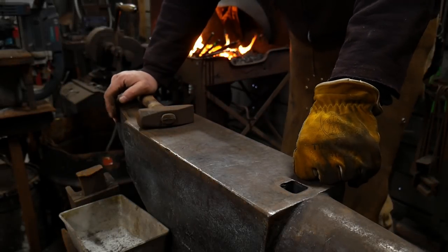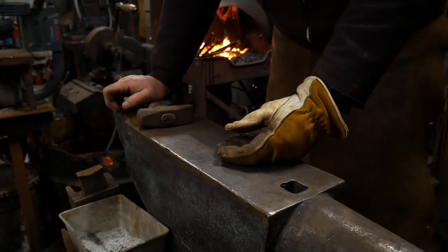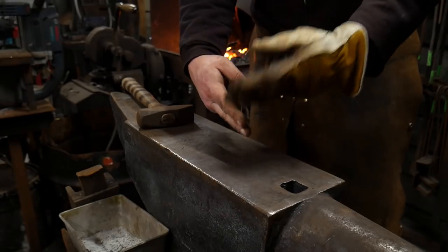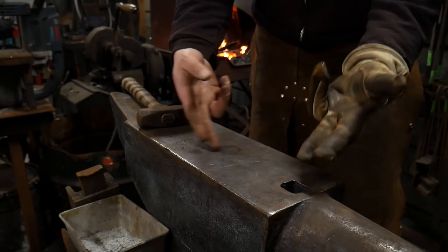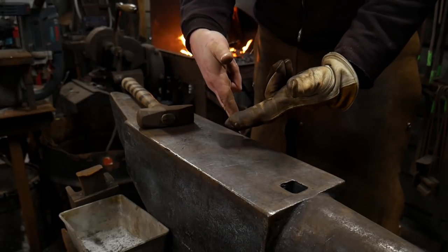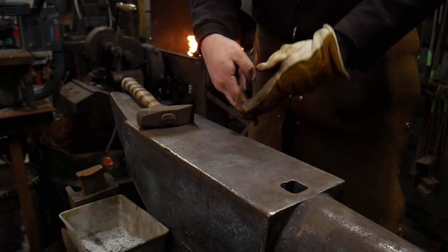So in this video, I'm going to be showing you how to make a T weld. In our last video, I showed you how to make an L weld, and that is one that's right on the corner, or a lap corner weld on the side. You could call it whatever you want, but basically L weld is the technical term for it. For most purposes, some people would just call it a corner weld.